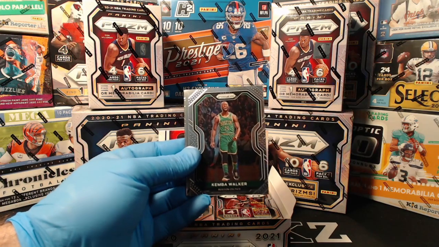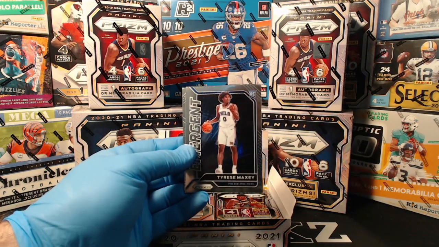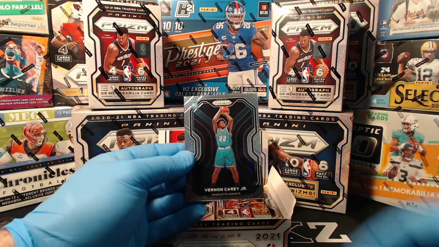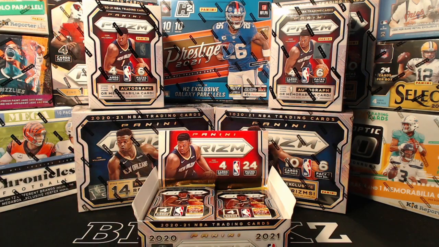Danilo Gallinari, Kemba Walker. We got an emergent Tyrese Maxey for the Sixers, and wrong Hornet, Vernon Carey Jr., rookie for the Hornets. That happens way too often.